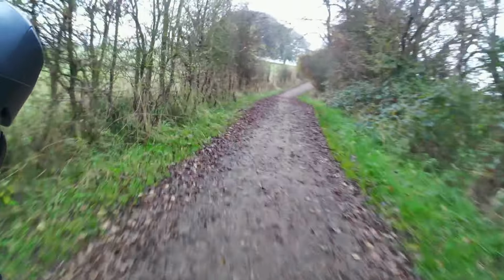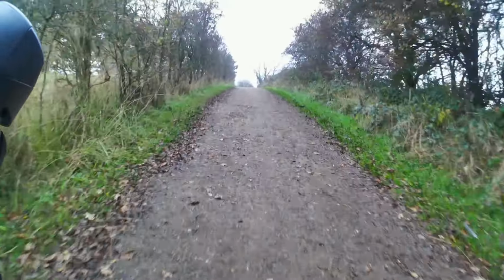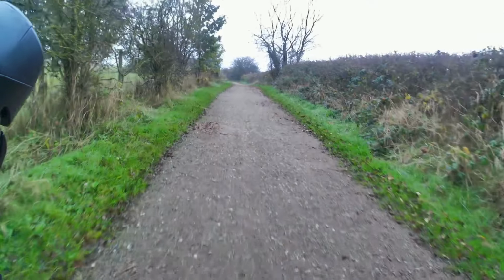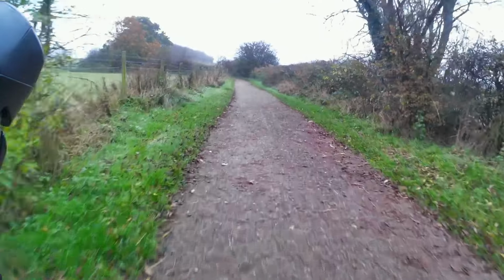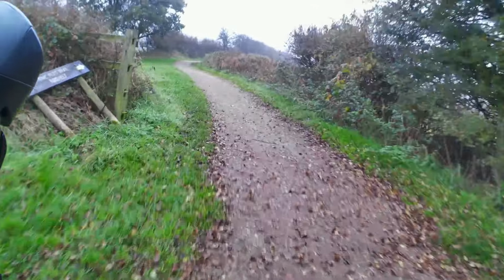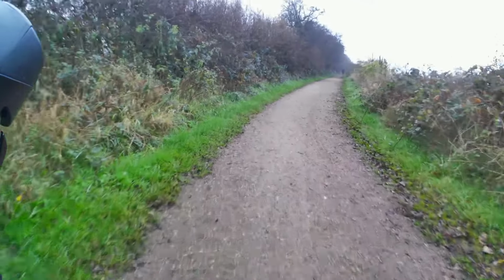Another little offshoot to Homewood there, and that'll be for another video. From there you can get back over, well, wherever you want. You can come back on the loop, you can head over to Hardwick Hall, you can pick up the trail further down by stitching it together with a bit of road, or there is a trail at the far end which brings you back towards Pleasley Pit, and I'll show you that offshoot a little bit later.